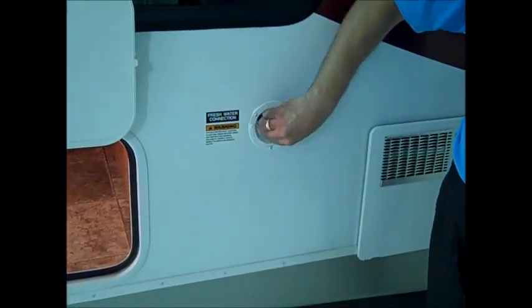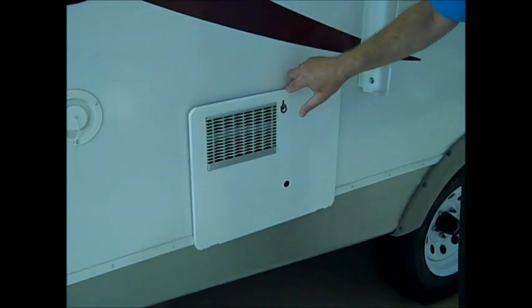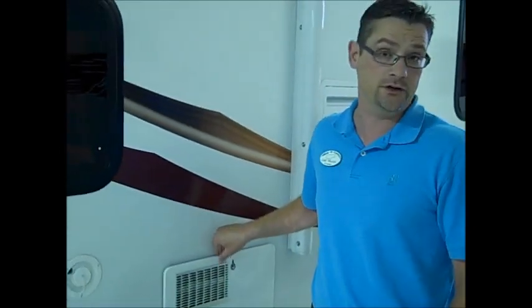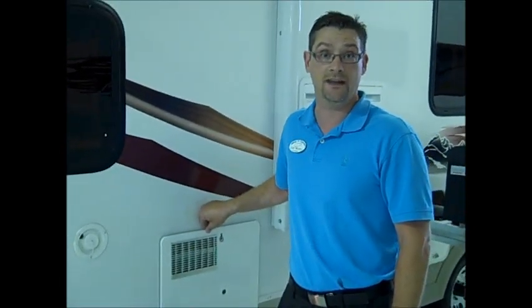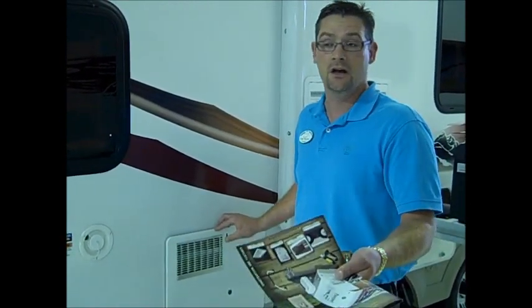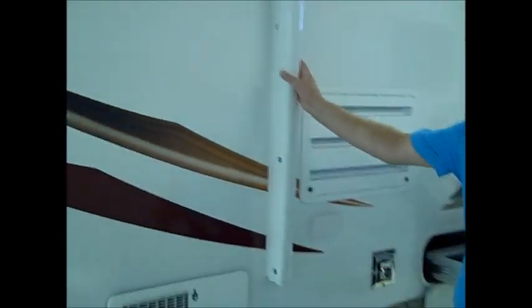This is your freshwater fill, and then your 6-gallon electric direct spark ignition water heater. A lot of big words there. Basically, this will light up for you. You do not have to light the pilot on the gas side, and it does have the 110 features. So if you're in a campground and they have 110, you're going to be able to utilize that option. Electric awning. This is the power package.